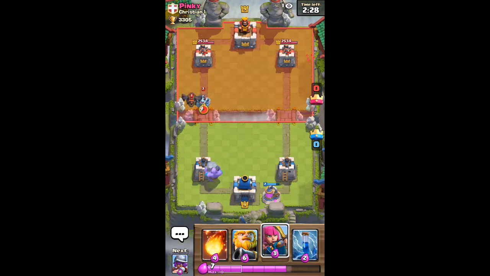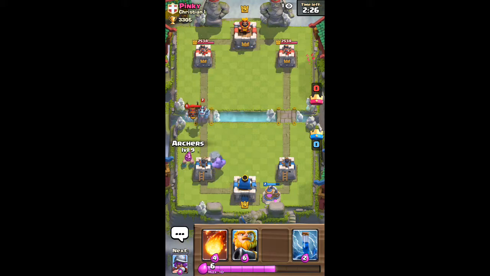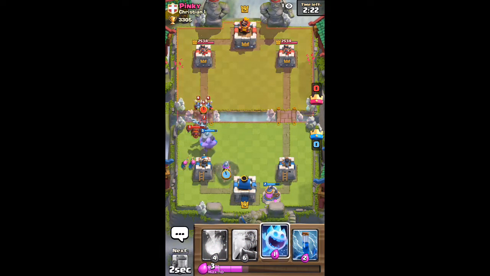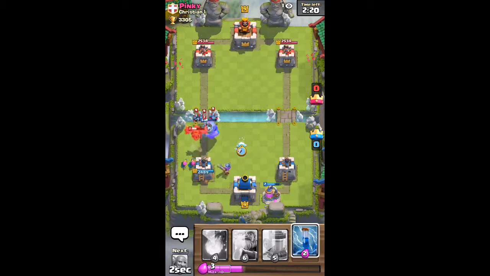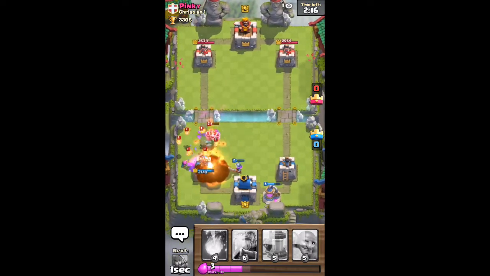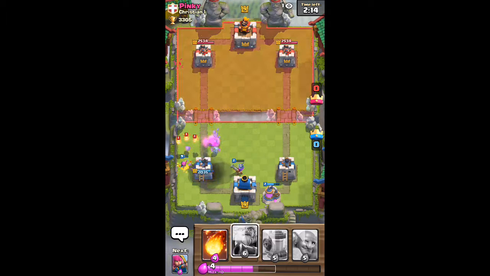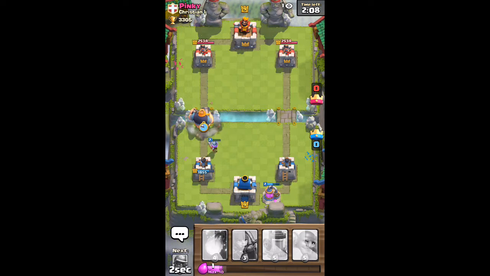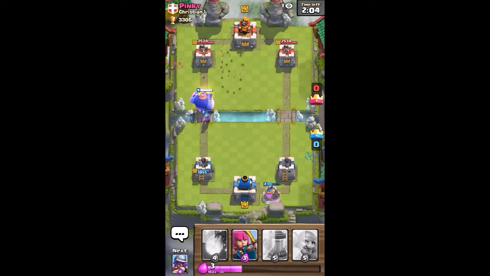Maybe I didn't. Oh, I see a shadow. Oh! Haven't seen you there, friend. In a while. I haven't seen, what's it called? Dang, I don't even know your name anymore, man. Let's try to put the Royal Giant in. I haven't seen the Lava Hound in quite a while, actually.